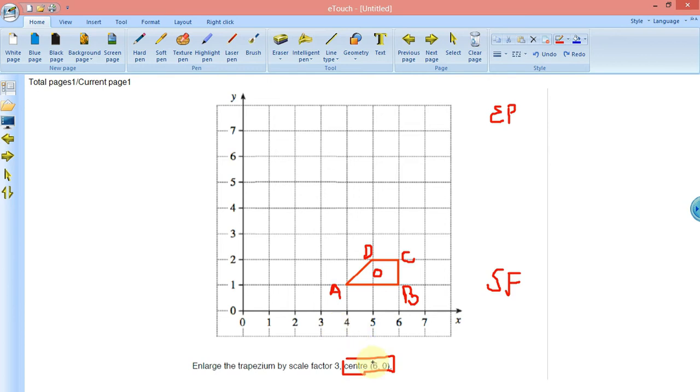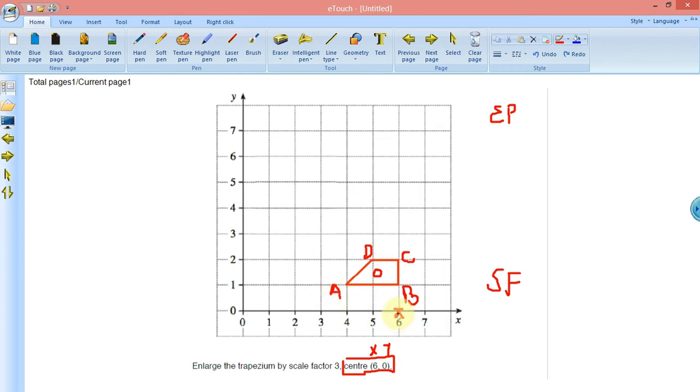So you have to go ahead and quickly identify this 6, 0. This means the X coordinate is 6 and the Y coordinate is 0. This is on the X axis, so this is 6, 0 here. Now this 6, 0 is the enlargement point, or center of enlargement. From this point, you can now define. For example, if it were 0, 0, from 0 to A, that is 1, 2, 3, 4, 1. That is how this will be 4,1.